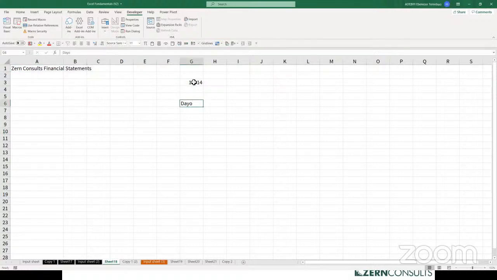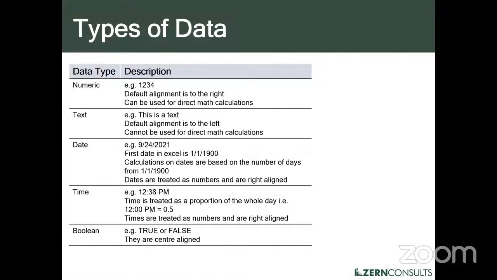With that backdrop, like I said, this is numbers. This is a number. This is a numeric value, and this is text. Okay, dates. You can also put dates in Excel, and most people don't know how to put dates in Excel. And most people don't know how to work with dates in Excel. We're going to work with dates, but not in this class, because dates is a very special kind of data type in Excel.